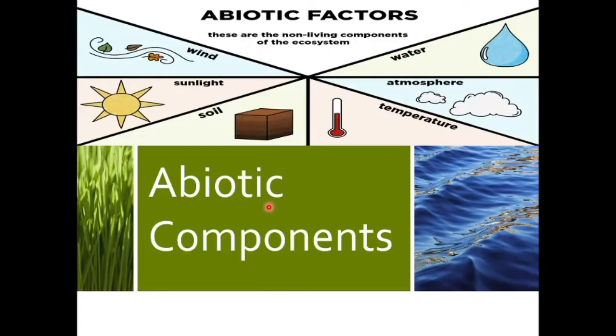Good day! In this video, we are going to learn about the abiotic components of the ecosystem. In the last video, we talked about the biotic components of an ecosystem, which are the living organisms present in an ecosystem. Now, let us define what an abiotic component or an abiotic factor is.